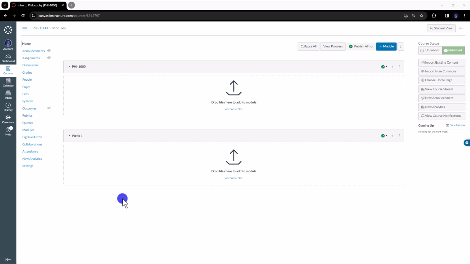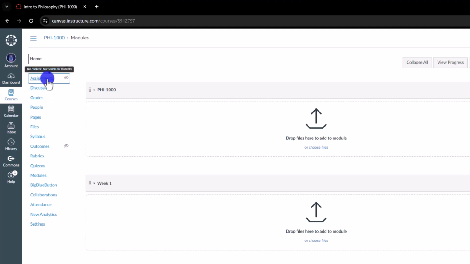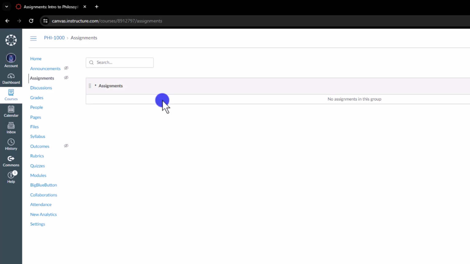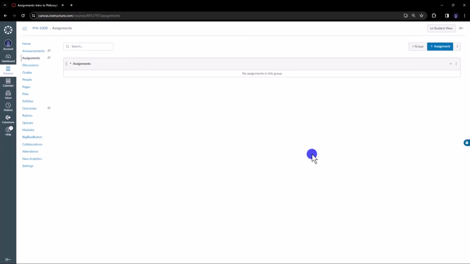Let's talk about grading, rubrics, turning in assignments, creating groups of grades, all that stuff in Canvas. To start with grades, weirdly, we actually don't want to start there. We're going to want to move to assignments first. And you can see this one currently has no content in it. It's just a core shell, just to get the idea of what we're doing here in Canvas.